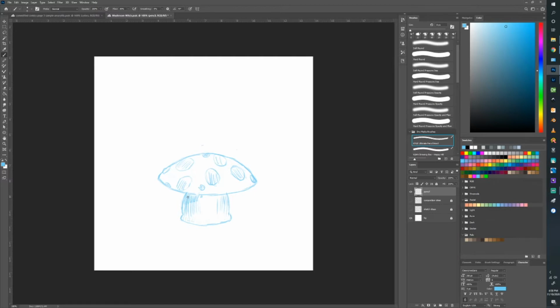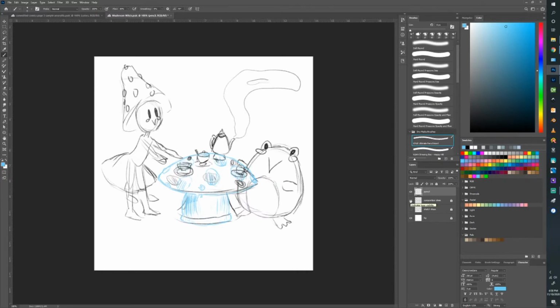I'm starting to like how this is turning out. I'm probably going a little more crazy on the shading than I probably should be at this point, since I haven't even started inking yet. I'm just penciling in my sketch. So I'll go ahead, and I think I'm pretty happy with how the mushroom's looking, so I think I'm going to bring back up my composition ideas and then start figuring out how I want to sketch my little witch girl in.